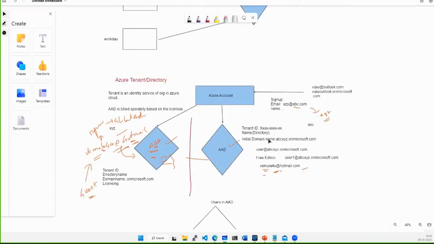We were saying that whenever we sign up, along with the tenant, a domain name gets assigned to the tenant. And I was also explaining that the name of the domain depends on the email you used.